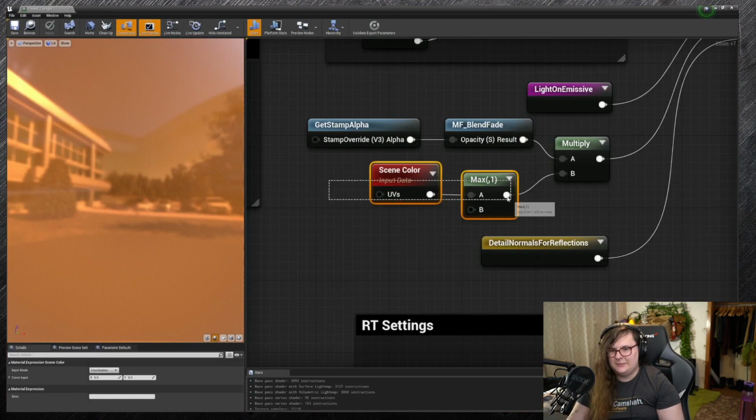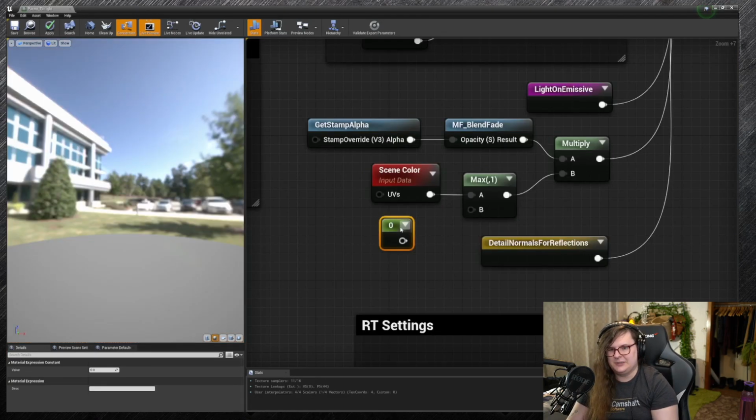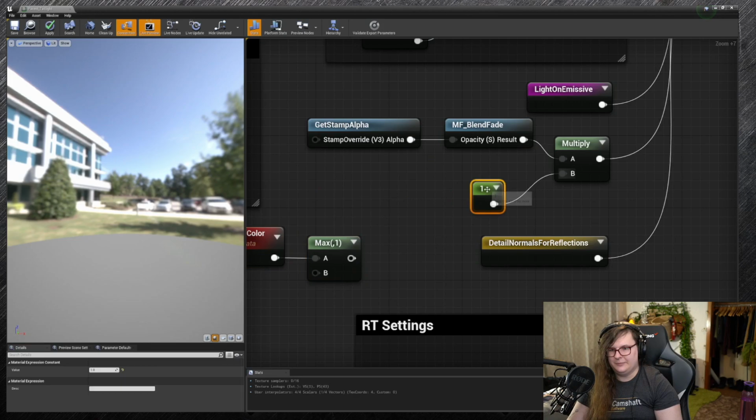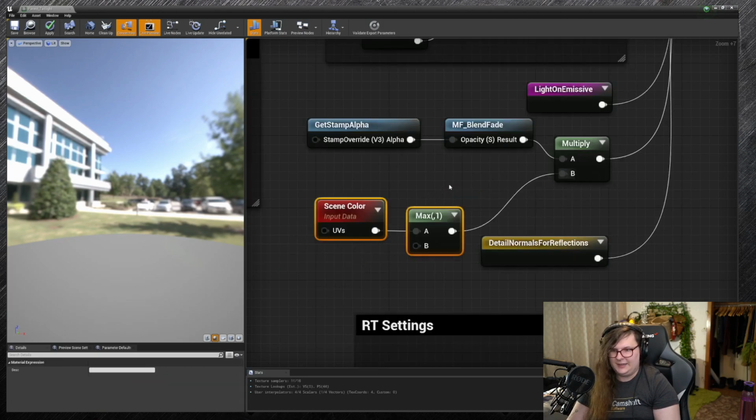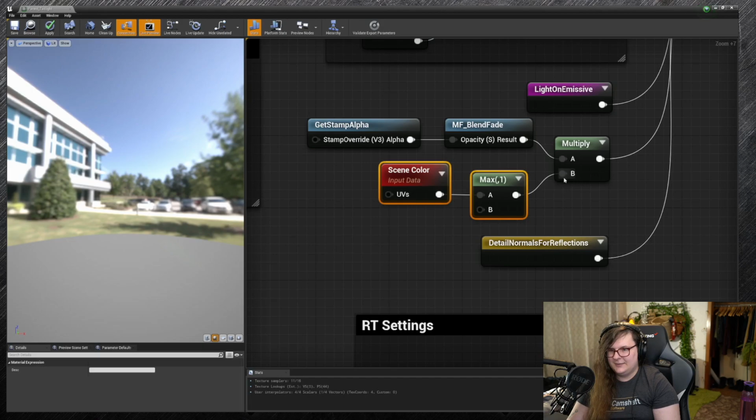So that's why the max of scene color is required. Otherwise, I could just plug the number 1 in there. If I didn't want bloom, that would be all that would be required. But I do want bloom, so I needed to do the scene color.